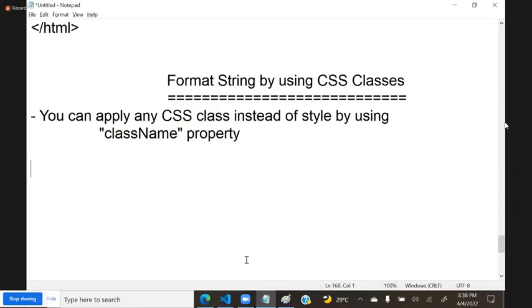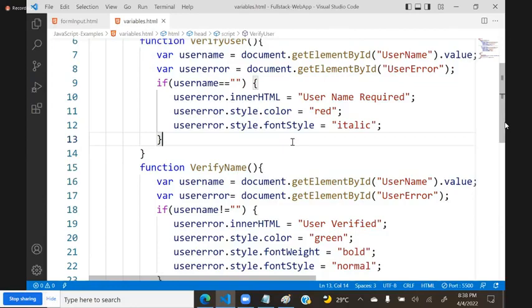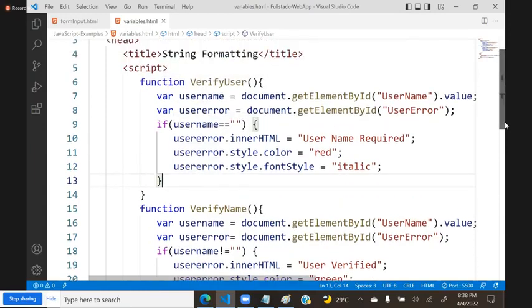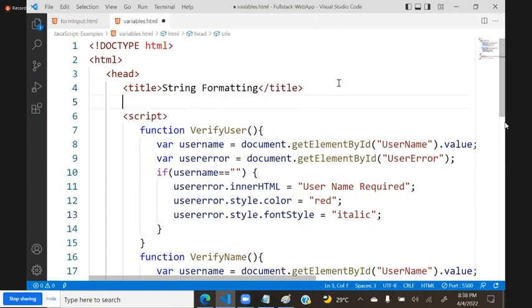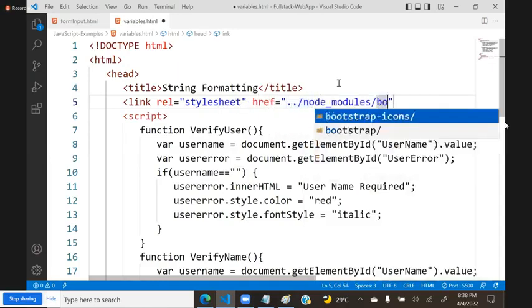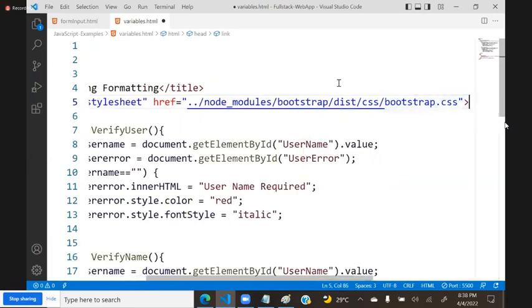So for that, you see now, suppose I want to apply a class for any particular location. Here we need first link, rel is equal to stylesheet, link href is equal to node_modules, bootstrap, dist, css, bootstrap.css. Okay.